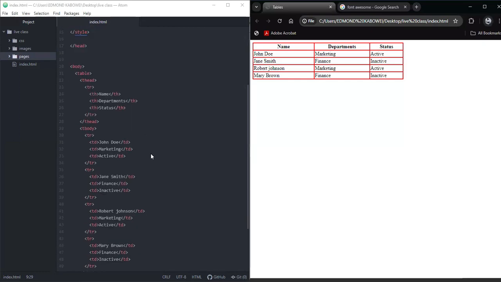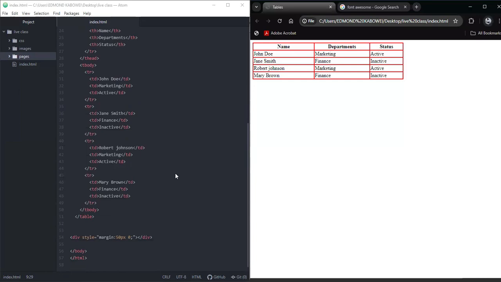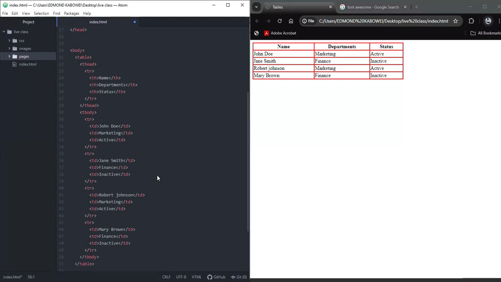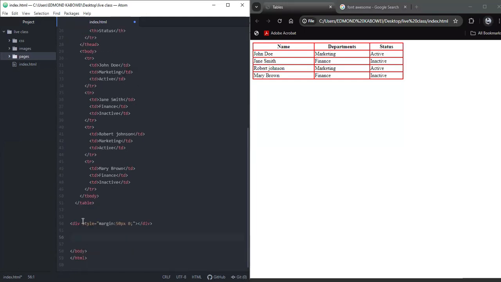Now next, we want to look at how to create a complex table, because this is where the challenge really comes in. So just like I explained before I start creating the second table, what I have here is a div. If you recall, we looked at what div does on the web page. So you can use div as a container, but here I'm using it as a space. I'm using it to create a space between the next table. So that's why I insert the div immediately after the first table.